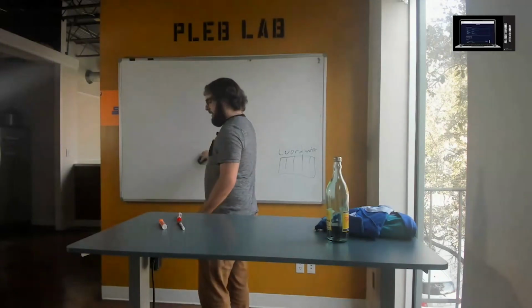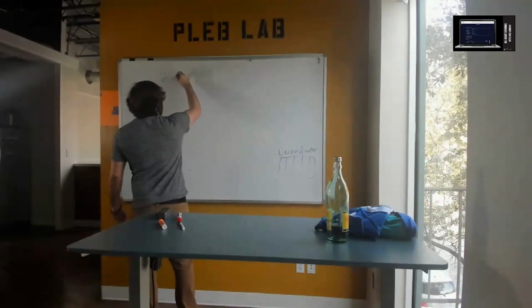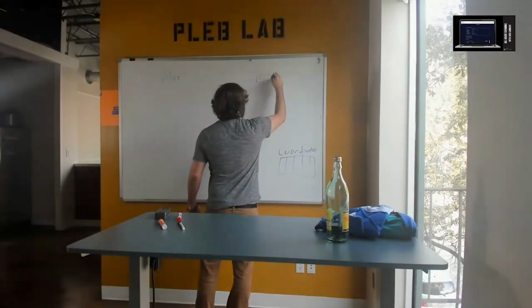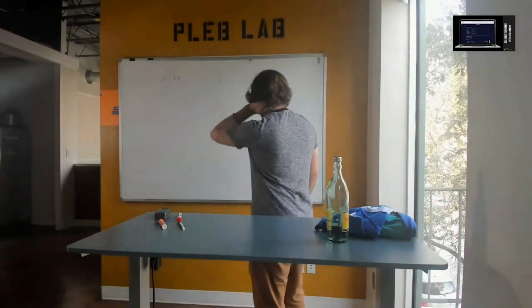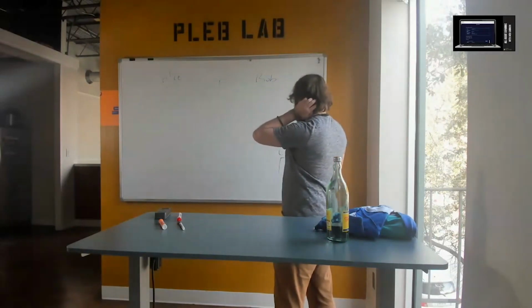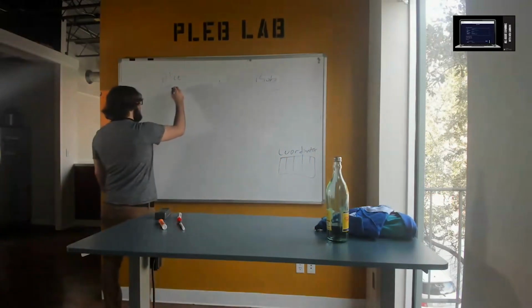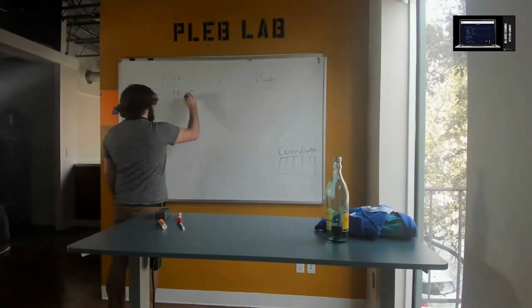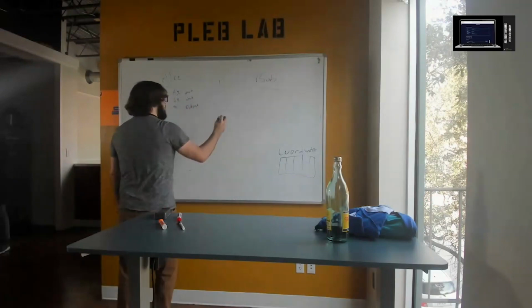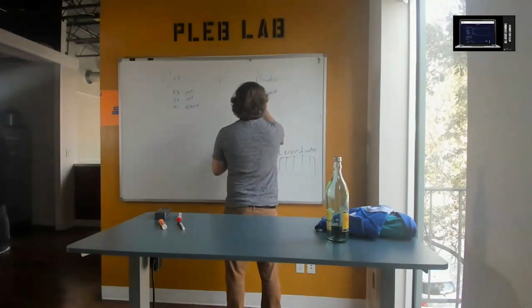Correct me if I'm wrong, but my understanding of interactive TX is that you have Alice and Bob. If they don't have a channel, it's the dual funding case, and in the splicing case, they do have a channel. They basically say, yo, let's open the channel. And they just say, here's an input. Here's an input. Here's an output. And Bob does a similar thing.